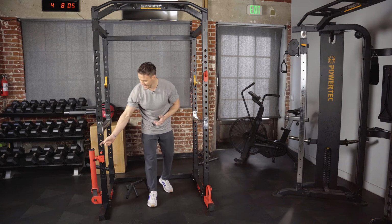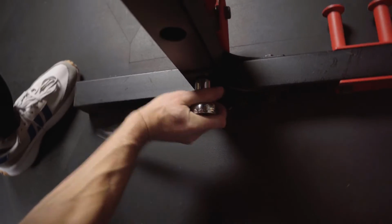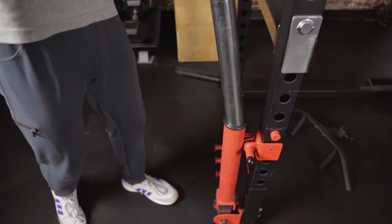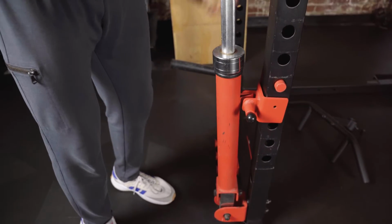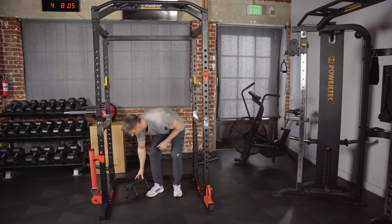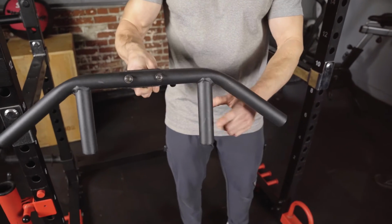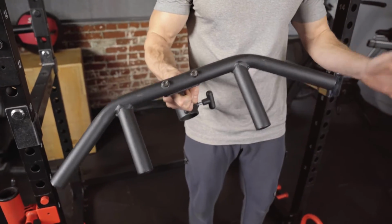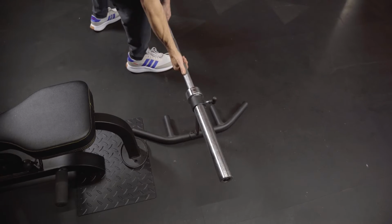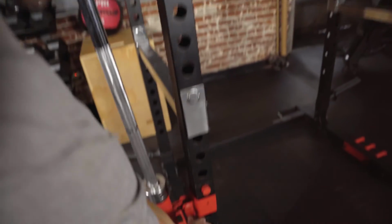Here you can see we have the Landmine attachment added to our Power Rack, which also doubles as an Olympic barbell holder, allowing us to store the barbell vertically on the side of the rack when not in use. Now, when we release the lock handle here, we have a unidirectional attachment holder that we can lock the barbell in, and using the Landmine handle attachment as well onto the end of the barbell, you can see it has a variety of different handles, wide and neutral, to really allow us to work our back, especially our inner region of the back, shoulders and biceps, with a number of new exercises that we can add to that already totaling for the Power Rack.